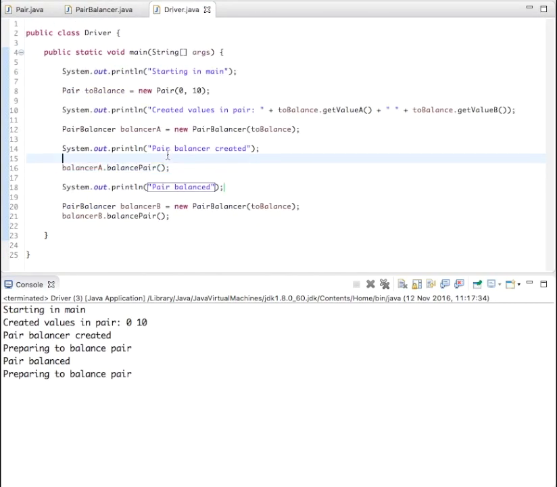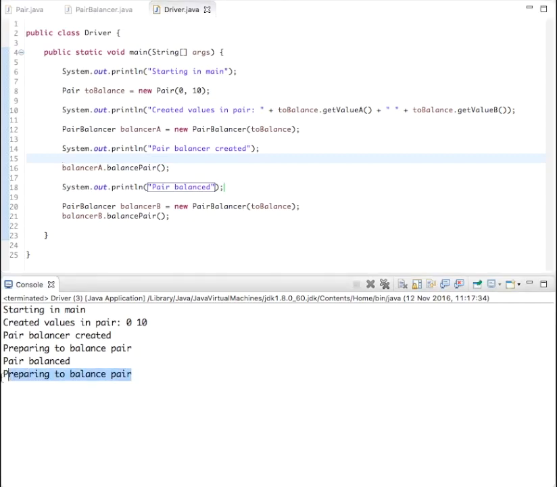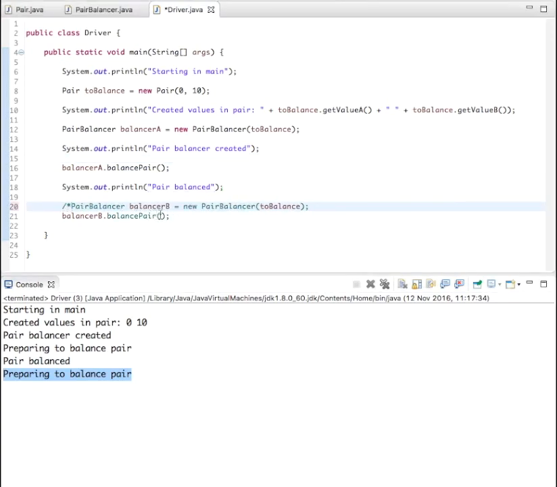Okay. And actually, something that you can do if you start getting this, it's a great thing to show. So I got this strange pause after preparing to balance pair, not quite sure what's going on there. And you might suspect that this is coming from extra code that's clouding your understanding of your debugging process. So feel free to comment later parts of your program out. I'd advise that once you've identified where the issue is, so I know it's inside balance pair, you comment everything else out afterwards.